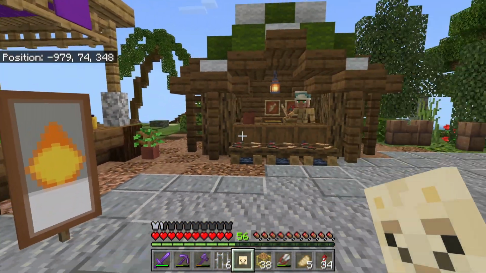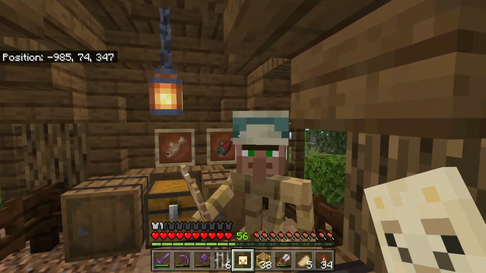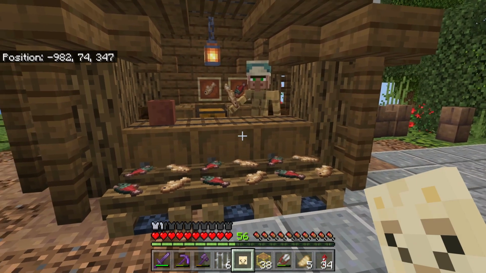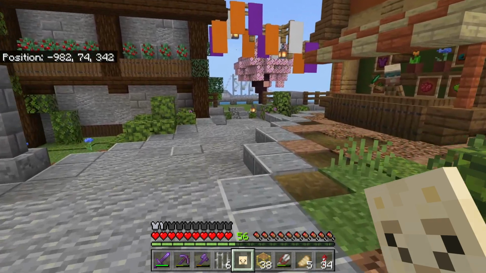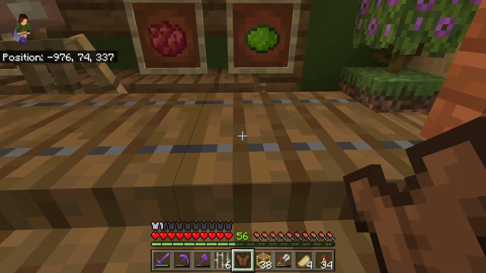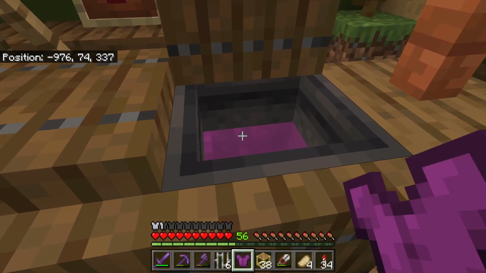So these guys just placed the mob head onto the armor stand and you can position them. These guys need some clothes. Yes, please.